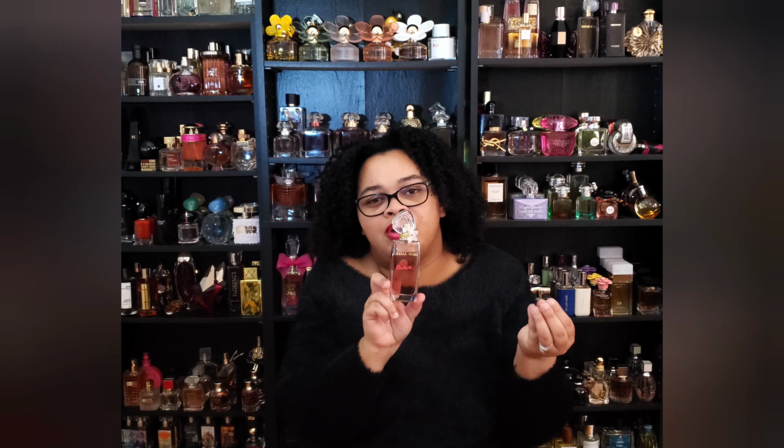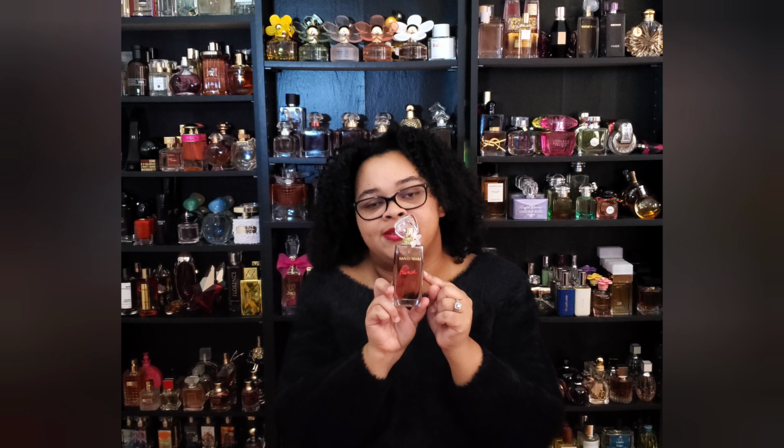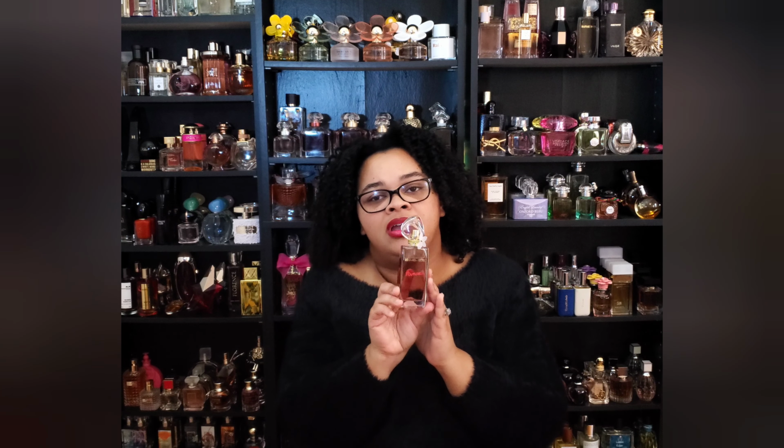If you have any type of berry, woody, honey-ish smell, I don't think there's honey in this. At least it's not reported. But that's just the vibe it gives sometimes, especially in the dry down. This is so nice. And out of all of the perfumes that I just mentioned to you, if you don't own any of them, this is the better one for the price point. So this is a really pretty one. I think everybody could have this in their collection and be perfectly happy with it.